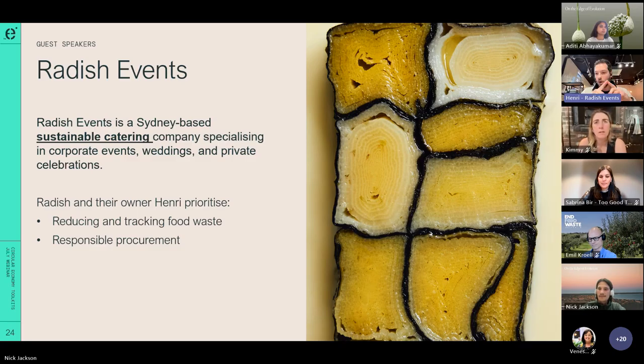And what we try to do there is think of circular menu design, which is a very pretty way of saying basically how can we use every part of each ingredient. You don't think of a dish and then the ingredients for that dish in an isolated way, and then another dish with a whole new set of ingredients. Rather, we think, how do these dishes connect to each other via the ingredients and the subcuts of that ingredient, and maybe a waste component.